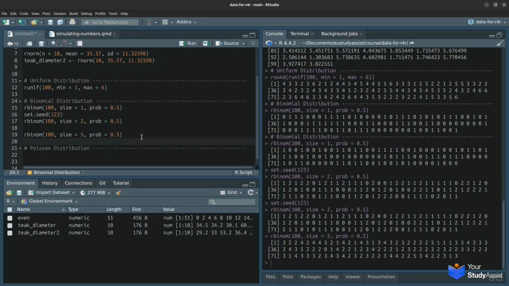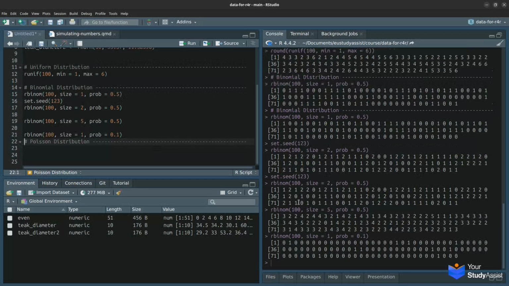We've also seen situations of coins that are not fair. And for coins that are not fair, the way we simulate that is we put in our number, of course. The size, we say, is 1. But now the probability of getting head would reduce. Of course, we can increase it. As long as it's not equal, it's no longer fair. So we'll say the probability is 0.1. And for this, we'll see that we have more zeros than 1s. And that's because it's no longer a fair coin.